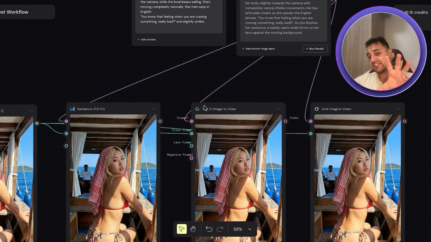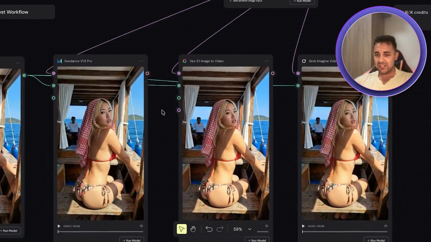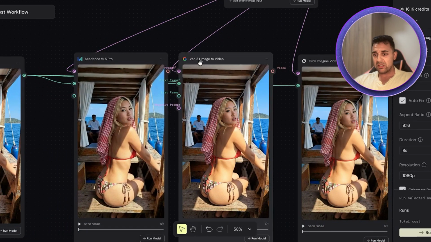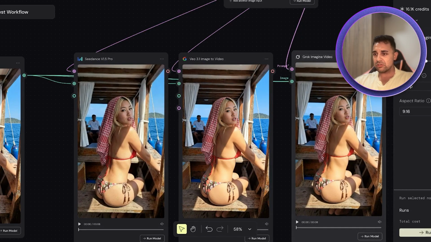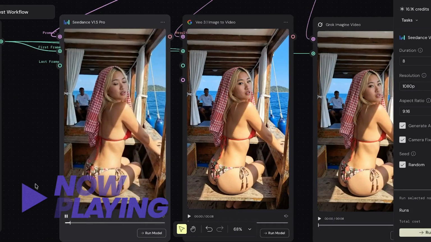and then set up 3 different video models. Seedance, which is from ByteDance. We have Veo 3.1, which is from Google. That's their current leading model. And then we have Grok Imagine video, which is from X. So together, Andre, if you're up for it, we can watch the videos together.